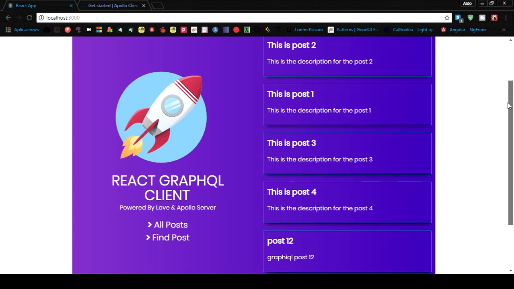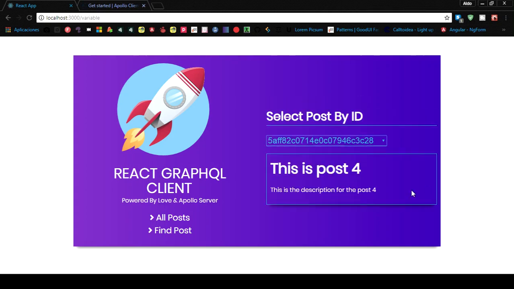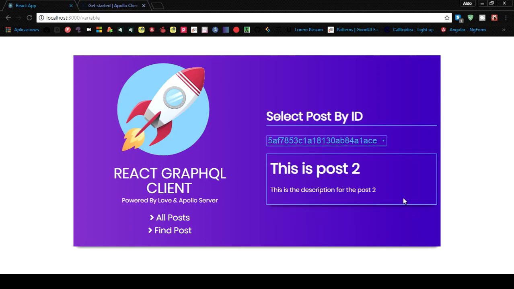The second route is to find a post using an ID. So this is post 4, this is post 2.